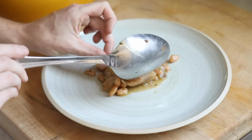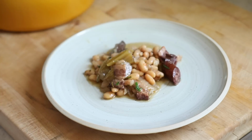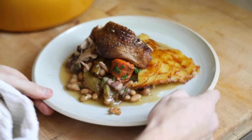On today's menu is this turkey cassoulet packed with smoky sausage, bacon, veggies, savory broth, and tender dark turkey meat, all paired with a very elegant Pommes Anna that's crispy on the outside and buttery potatoes on the inside.